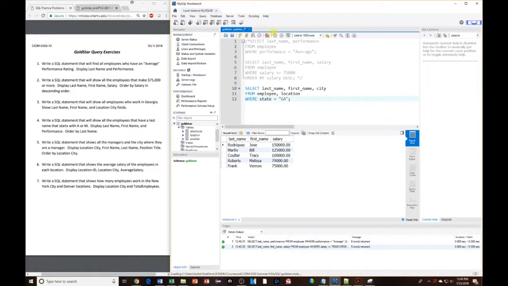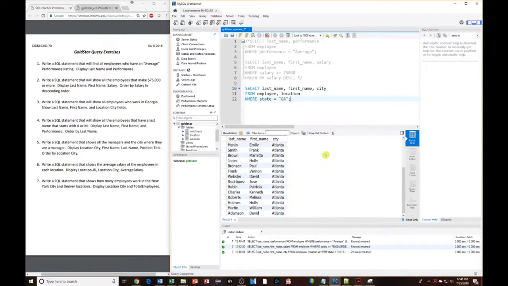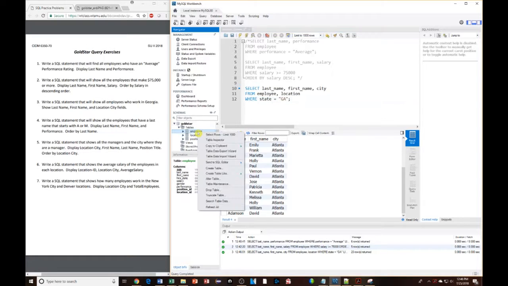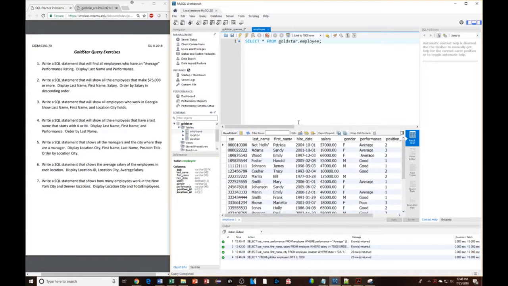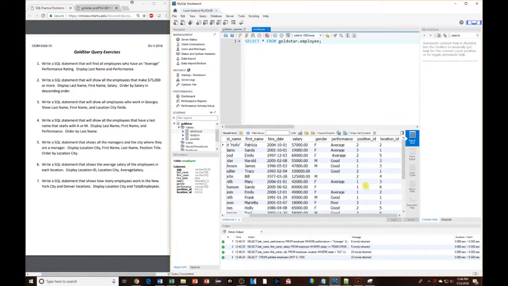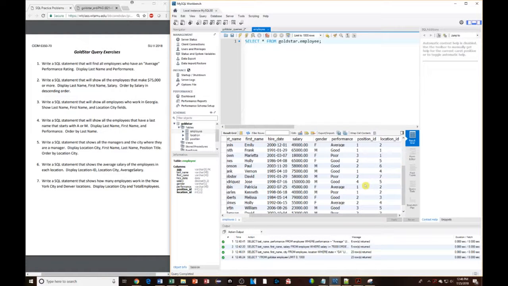And at this point, what I'm going to do is actually run it, even though we're not quite finished. So I run the query, and if you look at the results, if you look down here, you can see that we generated 23 rows. So the question is, do we have 23 employees that work in Atlanta? Easy way to check that is to look in the employee table because we don't have that much data. And if we scroll over and take a look at the location ID, we can see that we have a lot of varied places here.